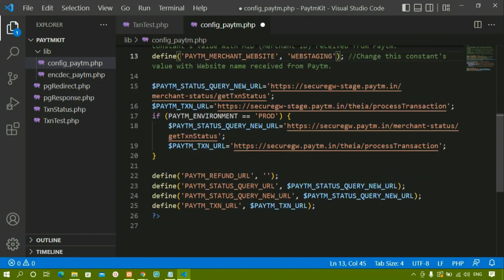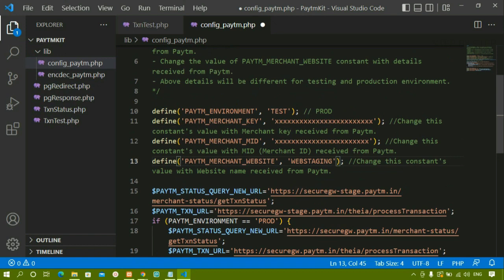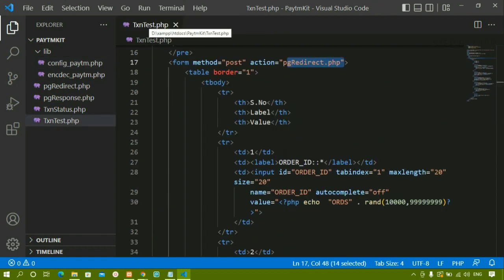Then the rest everything is the same, we don't have to change anything. I am going to pass these two values and I will not be opening this file. That is very sensitive data, so you don't have to show it to anyone. I have just passed the two data.